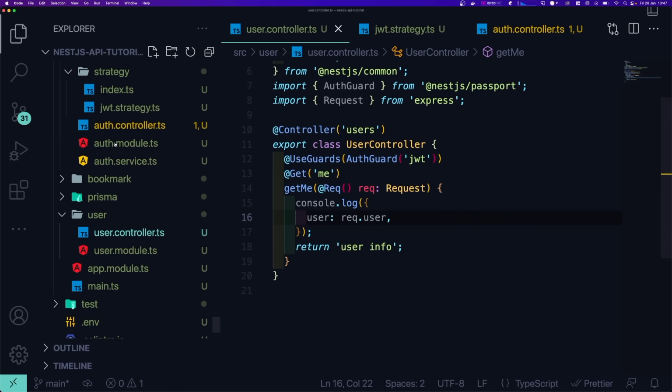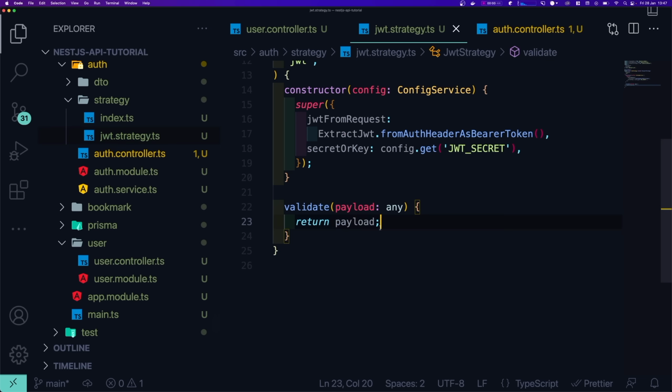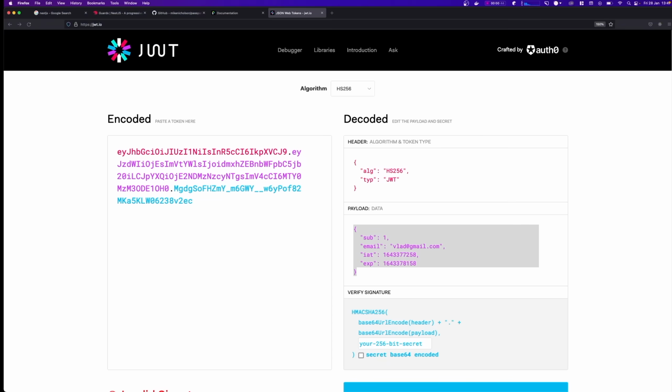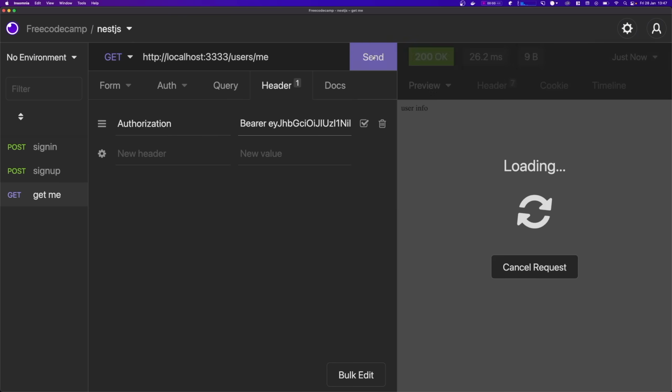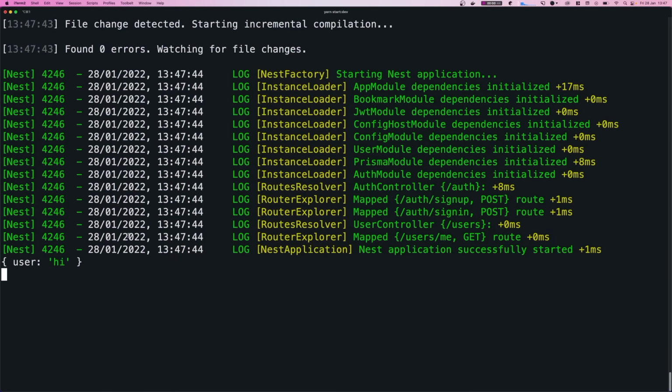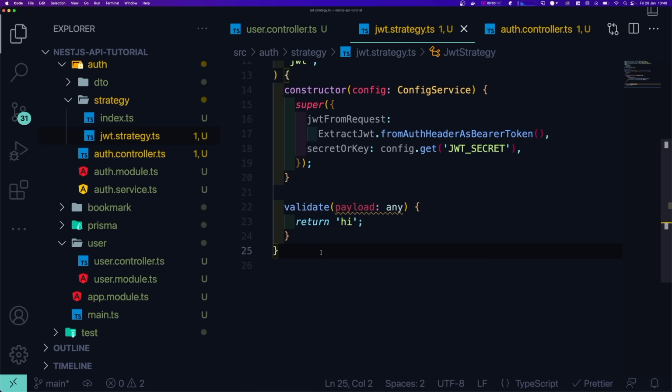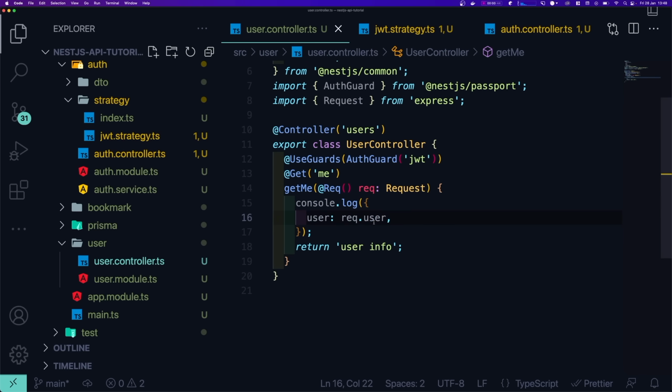So if we pass any other value here, let's say hi, well, hi is going to be logged here because we basically attach whatever we export from the validate function to the request user object, right? Does it make sense? If that doesn't make sense, don't worry about that. We are going to build upon that concept, and I'm going to come back to it a couple of times.